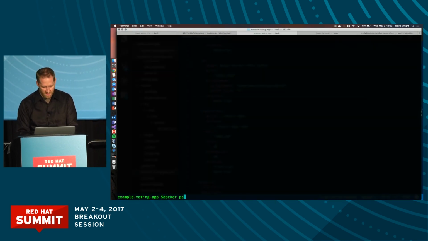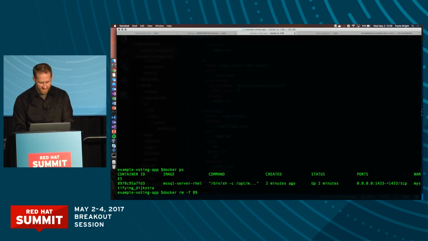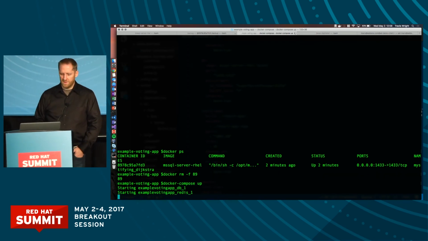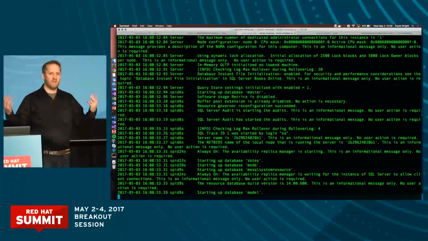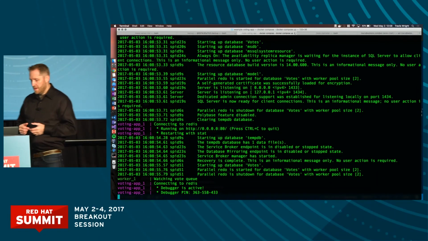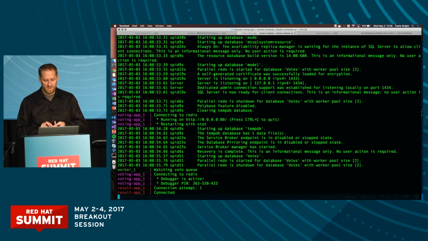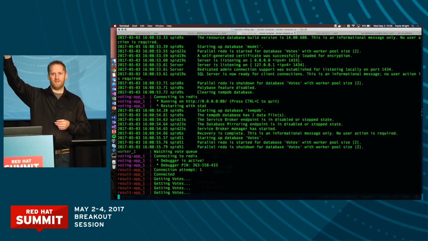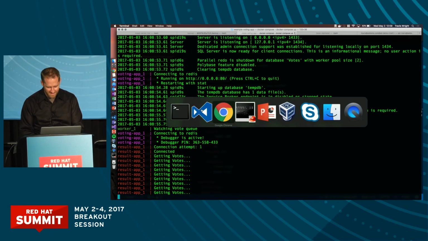So let's go over here. Kill that last container. And we'll just do docker-compose up. And this will start up all of those 5 containers simultaneously. And the containers will connect up to the corresponding databases they need to be connected to. And once we do that, then we can see the application inside of the browser, and we can vote on dogs versus cats. So while we're waiting on that to come up, quick show of hands. Dogs?